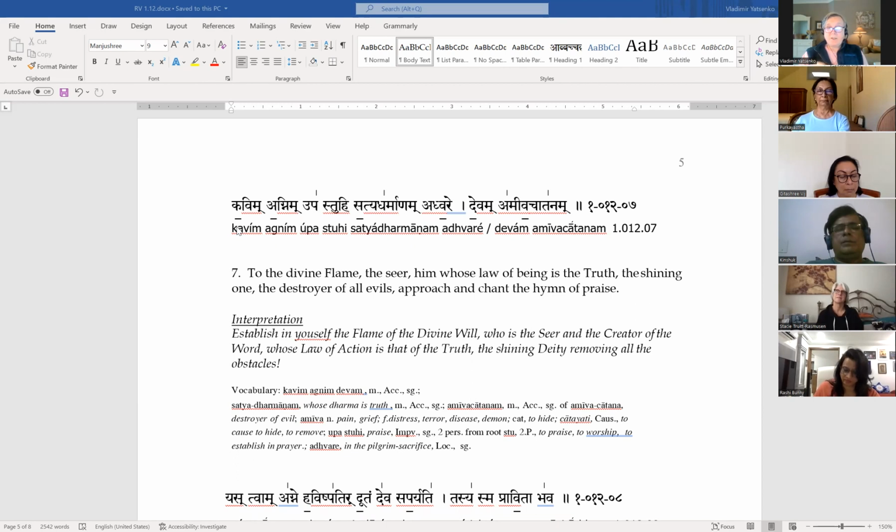We are reading the only authentic text where the accent is absolutely the same throughout. If we have upa, upa will have it always on u. Kavi always has the accent on the second syllable. Agni, who says Agni nowadays in India? Everybody says Agni. Nobody would say it correctly. Agni sounds weird, but this is the accent of this word. So this is the problem. It's a big problem.